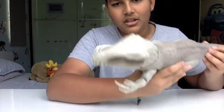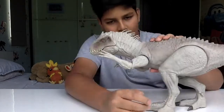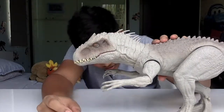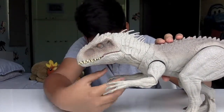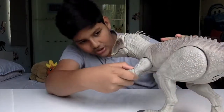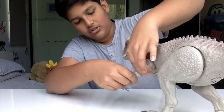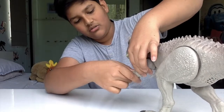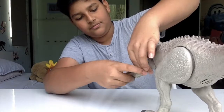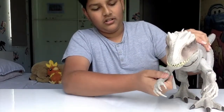It has two buttons to control it. This one controls the mouth, and it lights up. And this button over here controls the arms, and you can move the arms like a grab. You can also adjust the elbow joint, which is cool, inward, out, then up and down. This one is looser because it comes in the box.